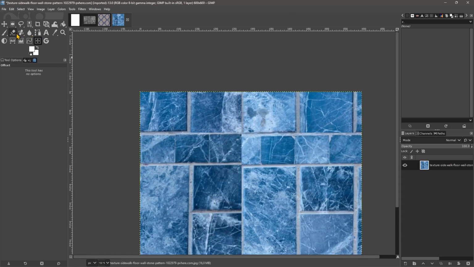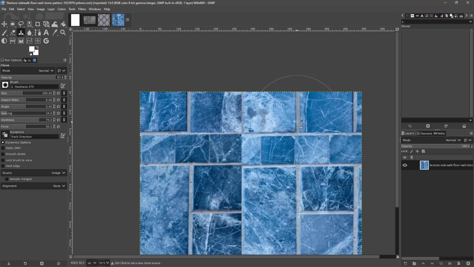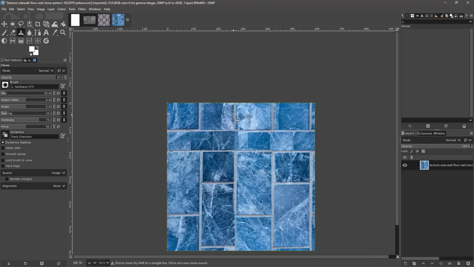And of course, we can use again the clone. And let's make this smaller. I'm gonna get this from here. I'm gonna use it like in here to create a nice repetition, and also here perhaps. So well, sometimes it's tricky in this time, but you can see it's better and better.